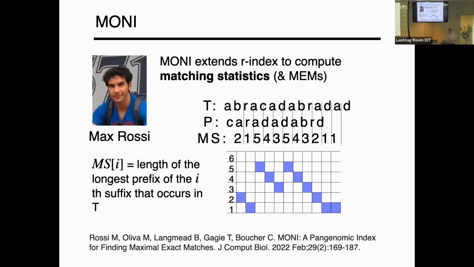And so these vectors are, in some sense, if we can compute them in an online fashion, like base by base, let's get the next number in this vector, it allows us to quickly come to a conclusion about whether a read does seem to or does not seem to match the database.